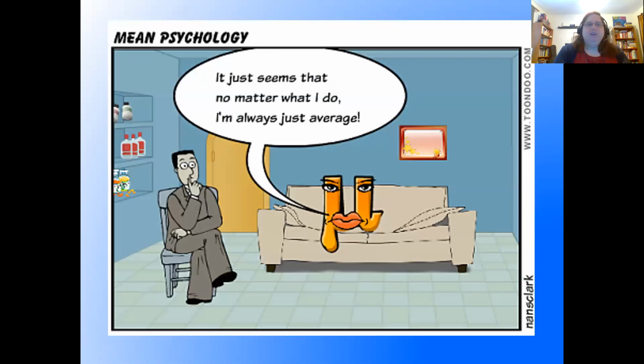It just seems that no matter what I do, I'm always just average, says the mu sitting there on the couch. So that funny looking mu, remember, is always a mu, and that is our population average. Okay, so weird stuff going on in this picture. I don't know why these bottles are floating in midair. I don't know why these pills are just lying all around here. But anyhow, I've seen this picture too many times. The important thing to remember here is mu, population average, population mean.